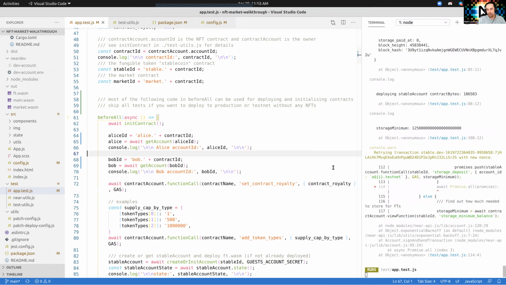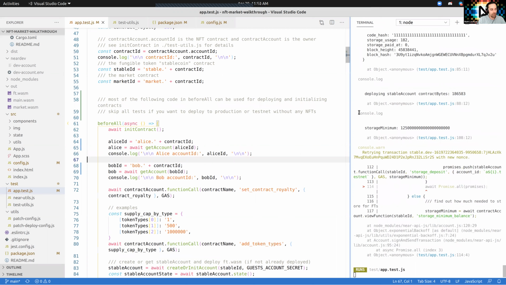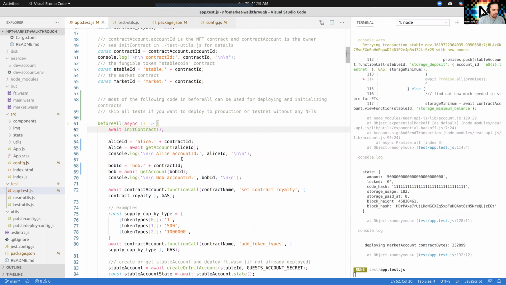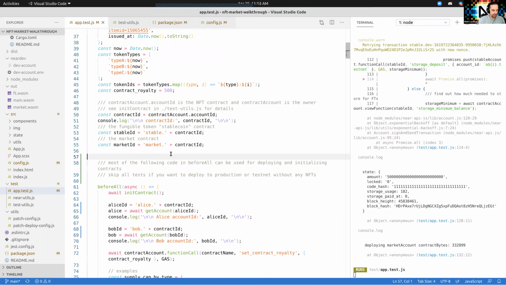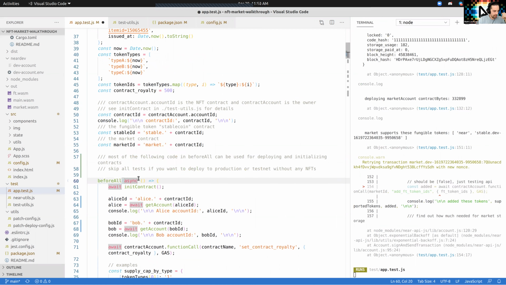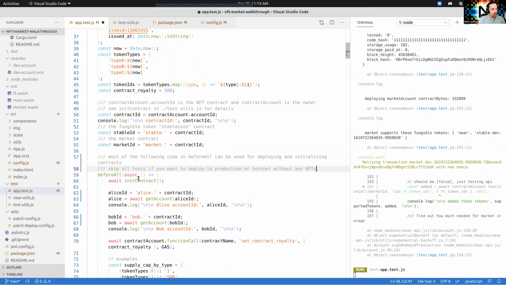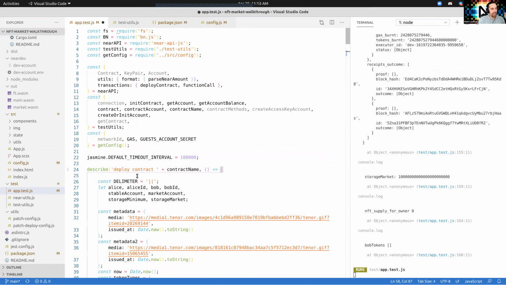But anyway, I'm rerunning the test because I just want to make sure that they work. While that's running, it looks like it's going to work. So that's a nice fix that we can have forever now. While that's working, let's go all the way back to the beginning and take a look at this app.test.js. So we have a bunch of imports and a bunch of test configuration stuff.